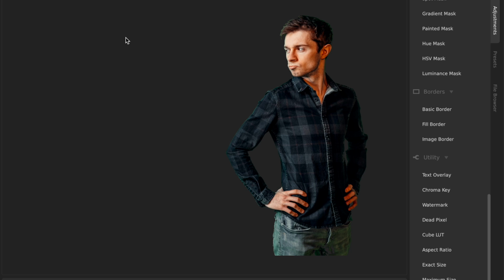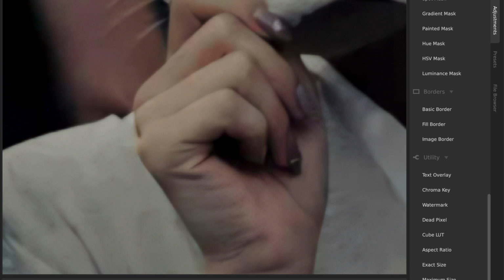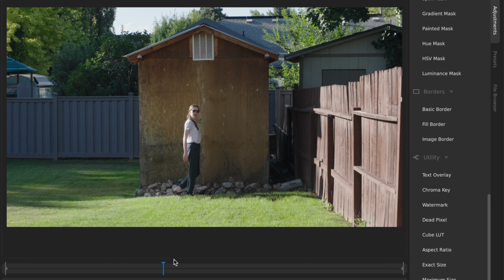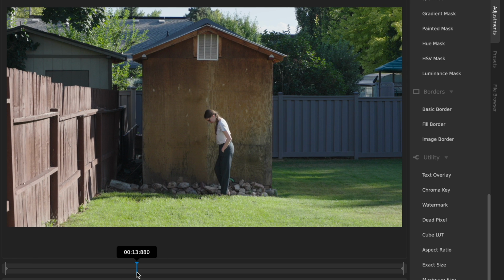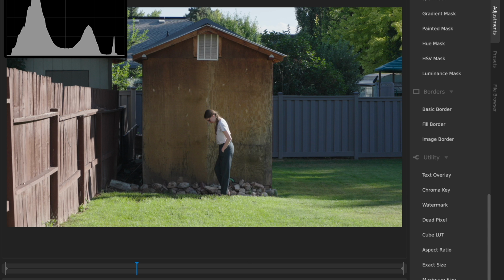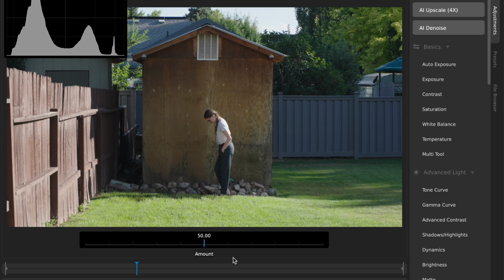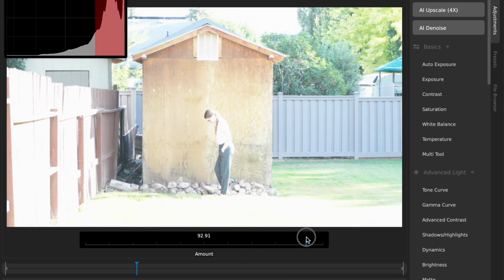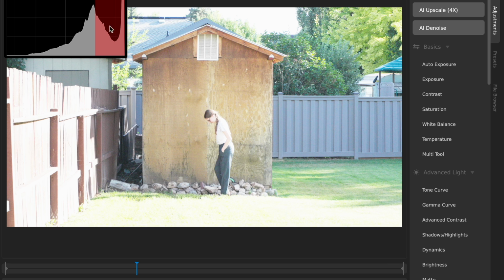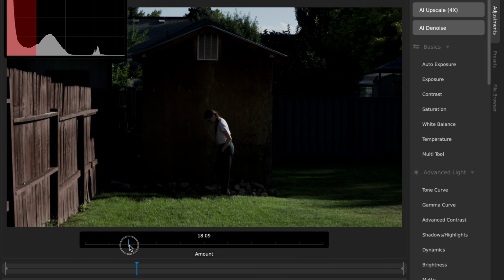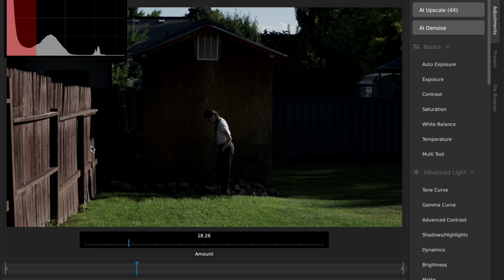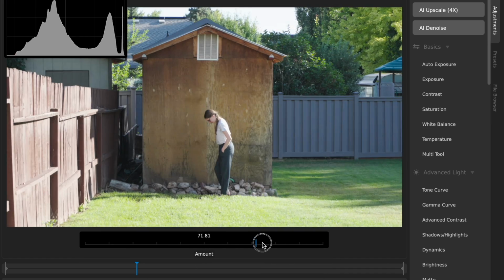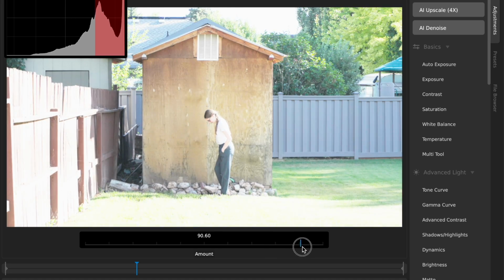Let's see, we've just a few more things we've added. Let's go back to this video. I'm going to flip it back to its original orientation. We've added in the histogram, we've added clipping indicators. So if I do something like blow out the exposure, you can see that now it will highlight red over here. The same thing if I go low, if there are values that are 0 or over the max brightness value, then it will indicate that on the histogram. So it's just a handy thing to know when you actually start clipping.